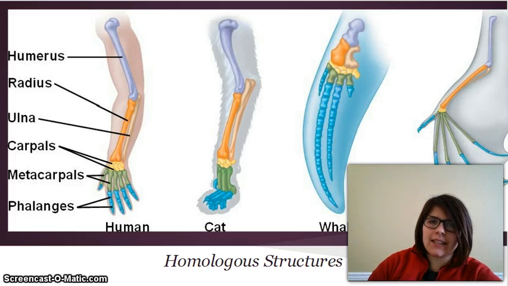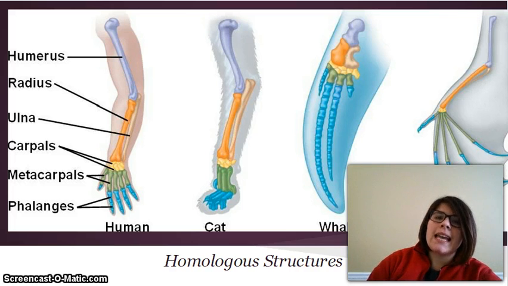What about analogous structures? We talk about analogous structures when we talk about evolution, just to touch on that they do not come from a common ancestor. They have the same function, but they do not come from a common ancestor. The analogous structure would be like a bat wing and an insect wing. They're both used to fly, but yet the ancestry is different based on the structure.